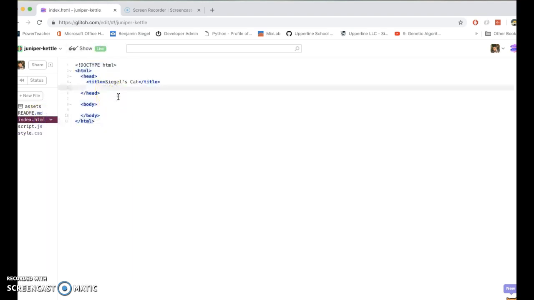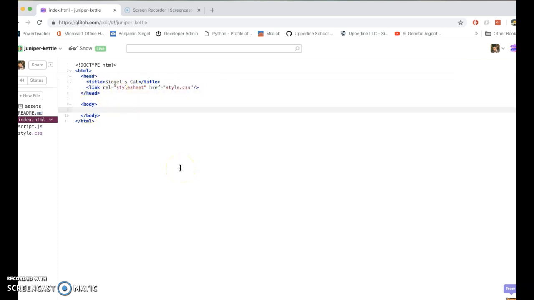So we're going to have to link our file over first. So what we're going to do is this. We're going to type in link, okay? The rel is going to be called stylesheet, so that's the relationship, and the href is going to be equal to style.css. That's where we're getting the file from. Okay? So now that we got this linked together, that's everything in the head. Remember, we got our title and we linked over our other file. Now we can start making our body.